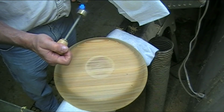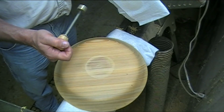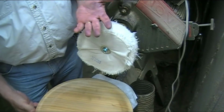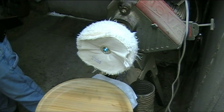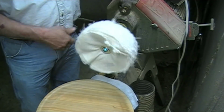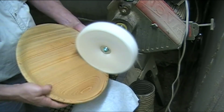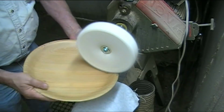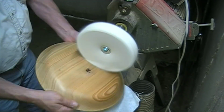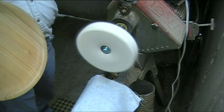Takes a while to heat this thing up. Alright, so I did the triple E and the white diamond. Now I'm going to do the carnauba. One thing I noticed, you wipe your hands. Alright. Carnauba. Nice. Okie dokie.